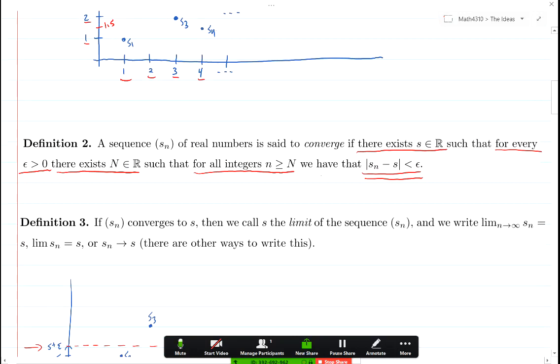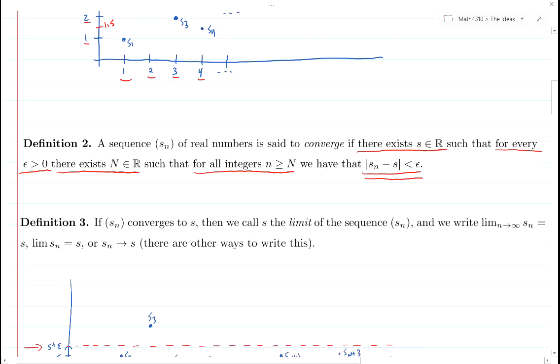I'm underlining all the logical quantifiers that you have to address when you're going to do a proof by definition. Mathematical definitions are very precise, and you need to be on the lookout for the words there exists, for every, for all, there is. These are all the logical terms, and they need to be addressed in the order in which they're given when you use the definition to prove something.